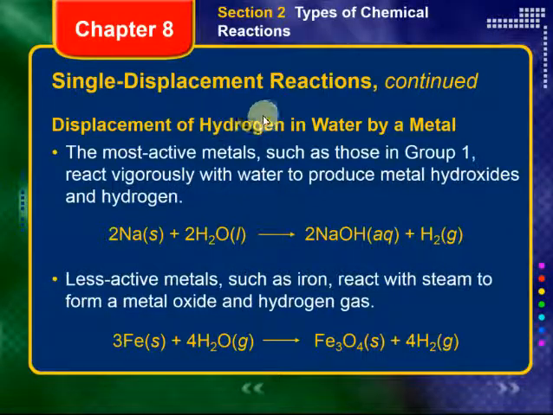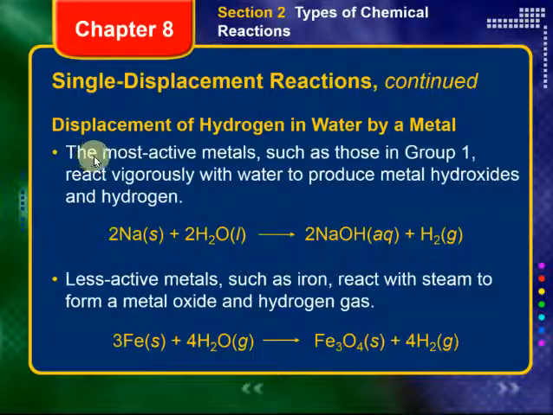Well, hydrogen is a bit of an exception because remember, in previous chapters, we have pointed out that hydrogen can act like a metal sometimes, and it can act like a nonmetal sometimes. Now, strictly speaking, it most truly is a nonmetal, but when it is paired with highly electronegative elements, it acts like a metal. It's not a metal, but it can act like a metal. So, if hydrogen is paired with something that's pretty electronegative, a metal will displace hydrogen.